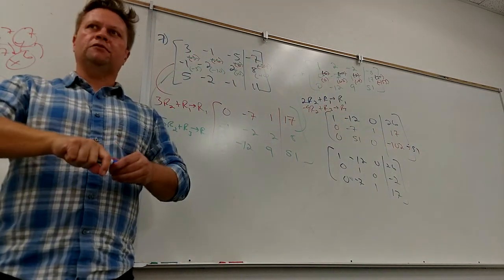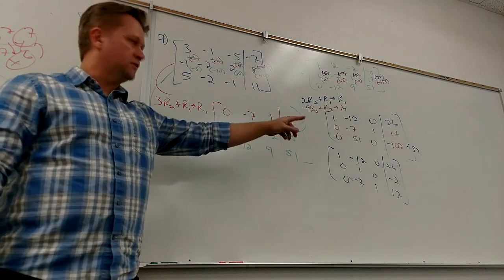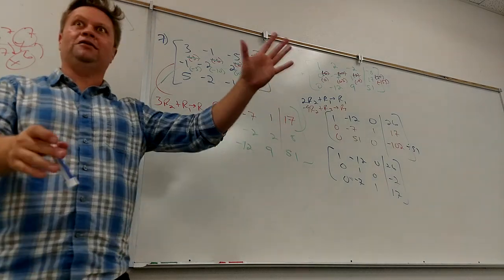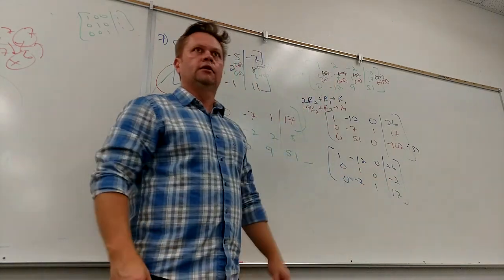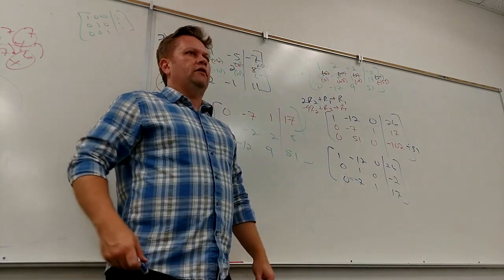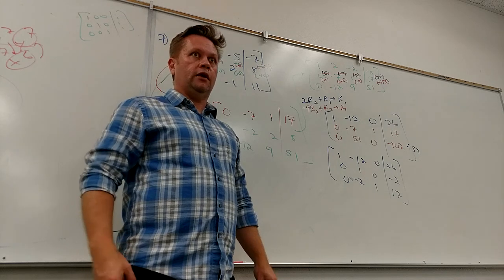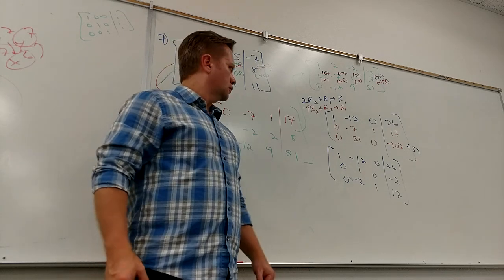And I remember this feeling when I first learned this: when you get that row and it comes out to a nice number, you're like, oh, okay. It's better than getting 11 over 89 here. I'm not going to give you a matrix that's got funky fractional answers. So if you're getting them, you're doing something wrong.